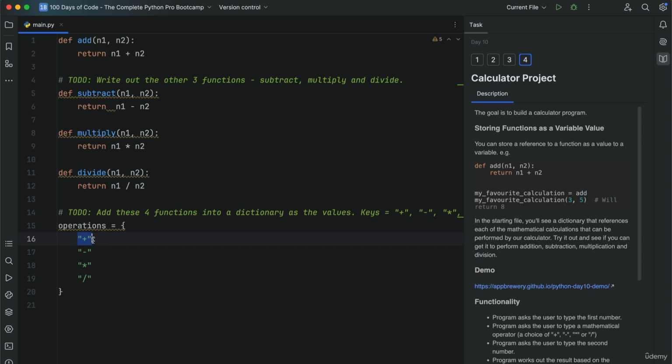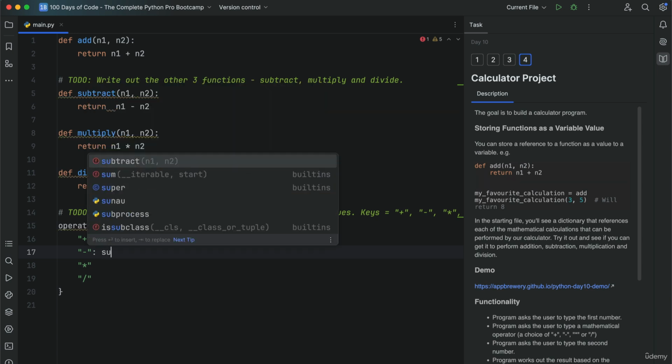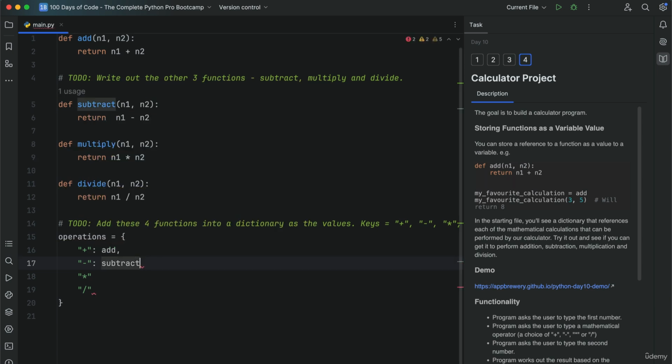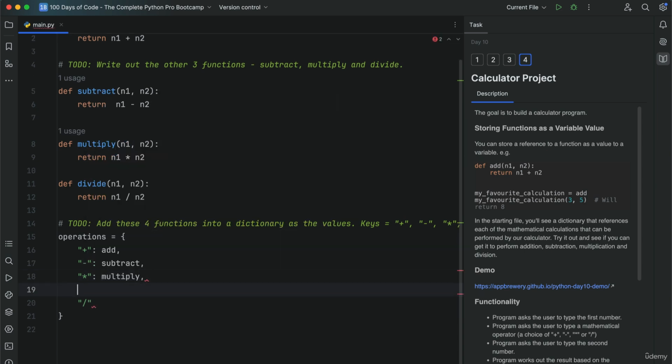So the value for the key plus is going to be the function add. And then I add a comma, and I can do this for all four of my functions. Again, remembering not to trigger the functions because we're storing it and we're not using it, so we don't want the parentheses. So let me finish that for the rest of them, and finally for divide.